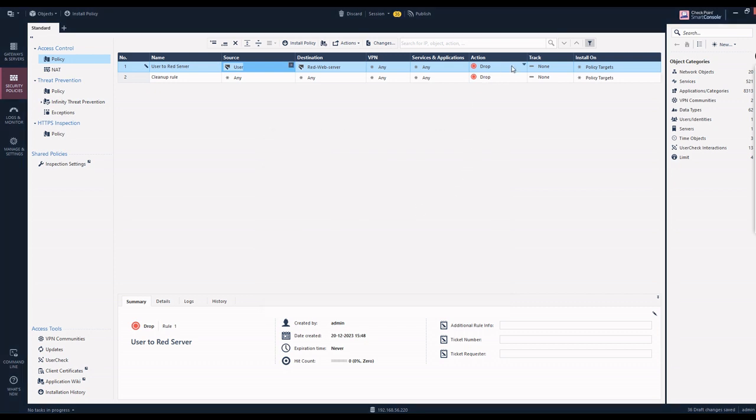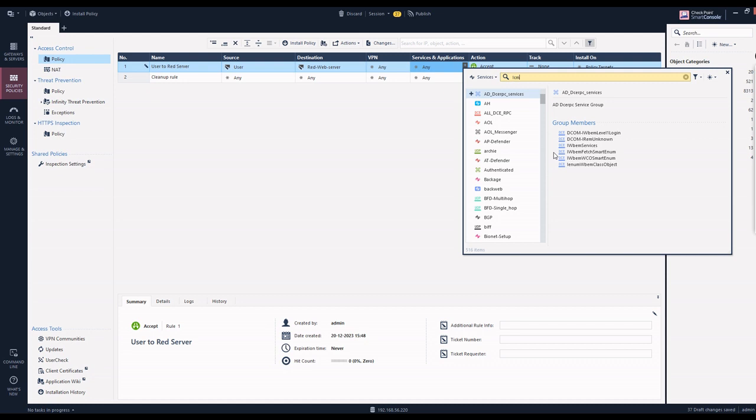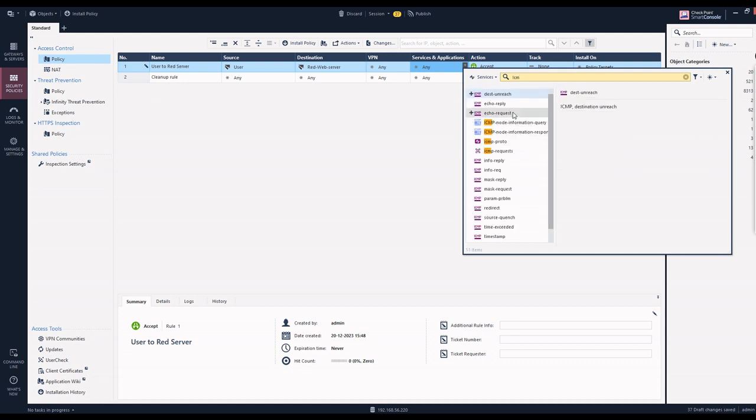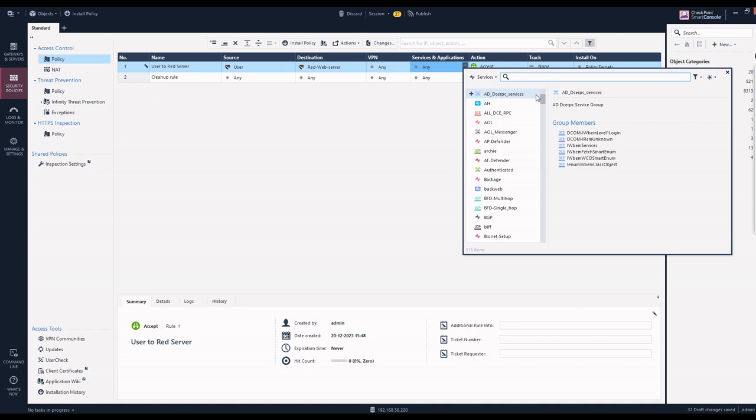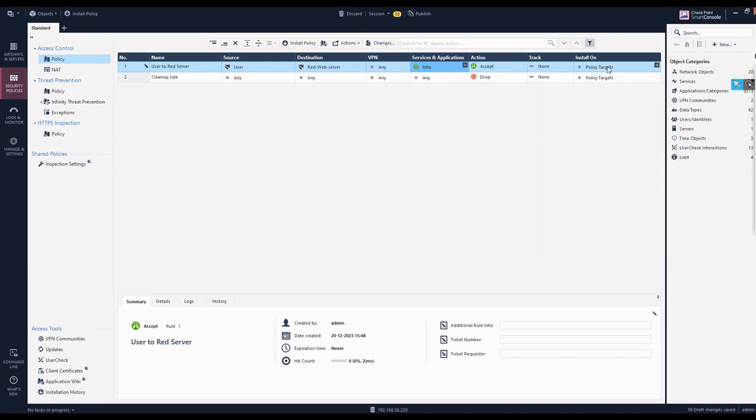Okay, and action is allow, accept. Service was going to be ICMP ping, but I am not able to do ping because the ping tools are not installed in the Ubuntu, so I am doing HTTP. Let's go for HTTP. Click on this and add. You can see this is added.